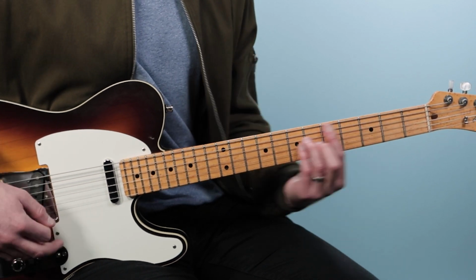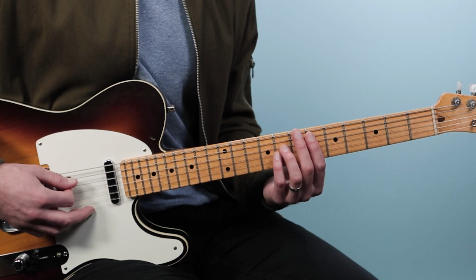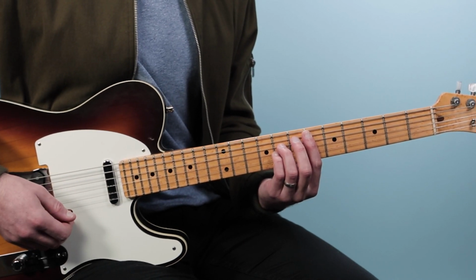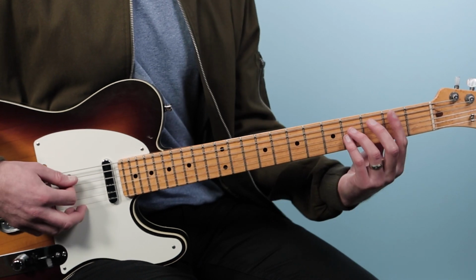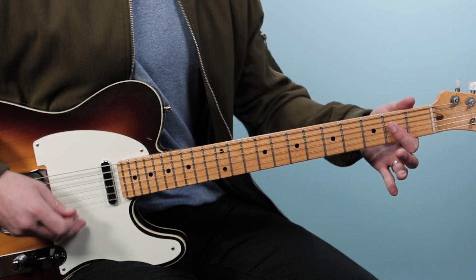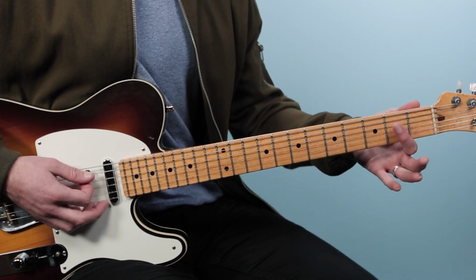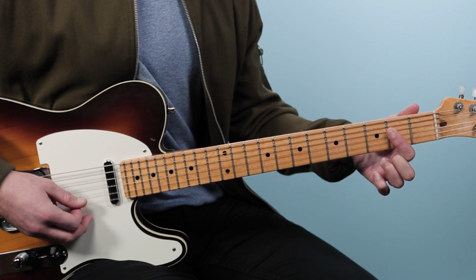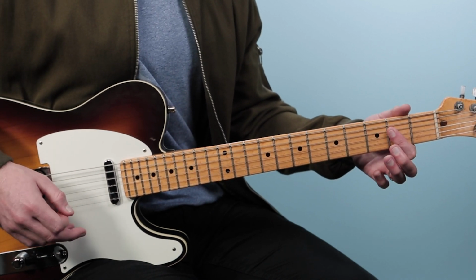Then we're gonna kind of slide up into the 6th fret here on the 5th string. This is an E flat 5. Then we'll move down to the 2nd fret. And then we'll play an open A power chord. So I just do that with one finger here. I use my index. Play open 2, 2 from the 5th string down.